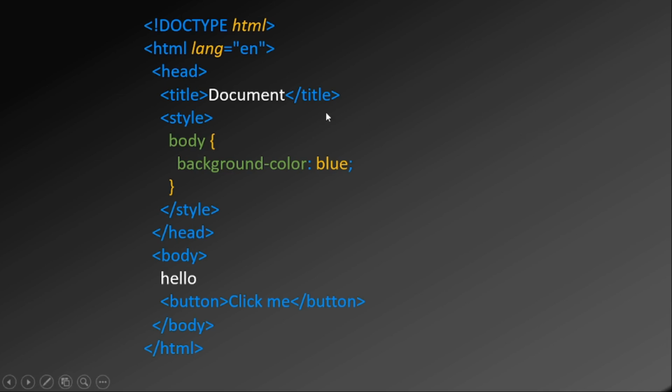We are defining the type of the document we are creating, that is the HTML document, and we are having various tags here. We are going to dive deeper into each and every tag as we go on. For our first tag here, HTML, it has attributes, and so we are going to look at different attributes that every HTML element can take. There are others that can be taken for every HTML element, and there are others that are specific to a given HTML tag. And for every HTML tag, as you open it, there is a closing tag.